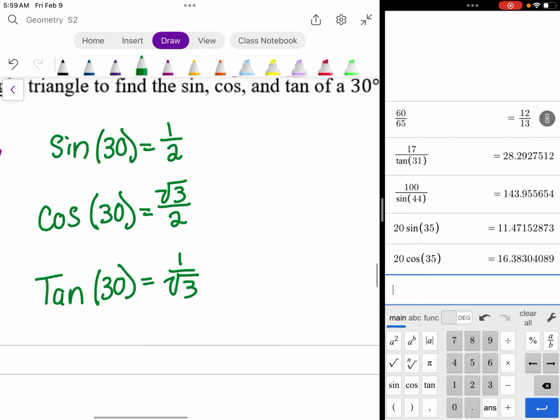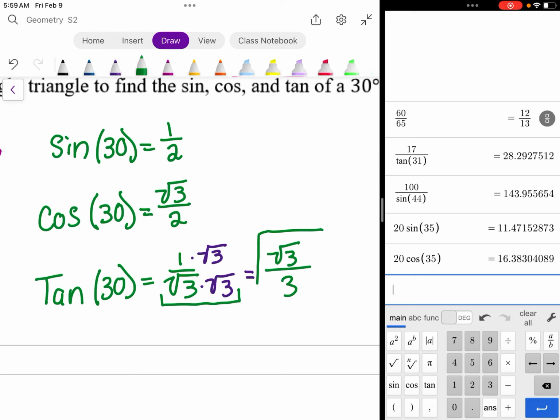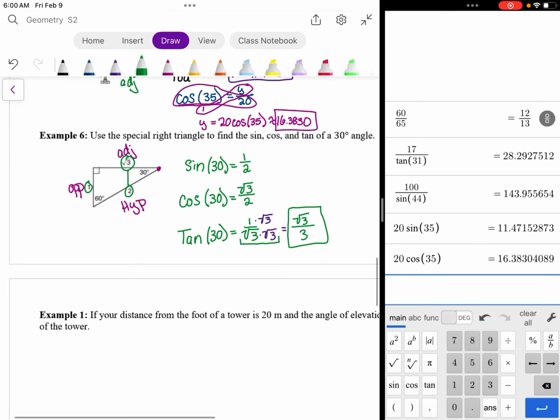And now we've done this in a lot of our warm-up problems, but you have to rationalize your fractions. So you multiply both the top and the bottom by the square root of 3. The important thing you need to know is the square root of 3 times the square root of 3. When you multiply those together, it does not disappear. They come out to equal 3. So you have to make sure that you are not forgetting about that denominator there. And that was a common mistake on our last quiz. So make sure that when you multiply those, you're not just letting them disappear. You are keeping it as part of your fraction.